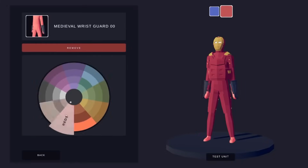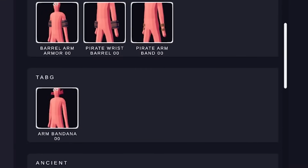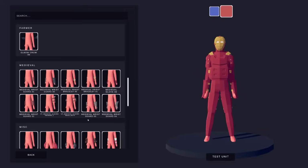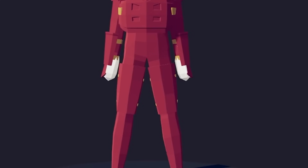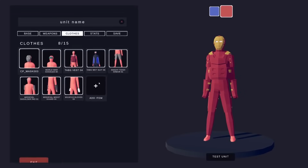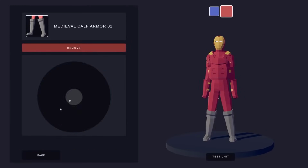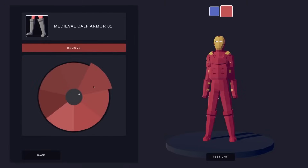Ooh, these arm plates are fantastic. Yes, yes, yes. Where are those little Willy gloves? Where'd they go? You know, the gloves I've used a million times. There they are. Color those a beautiful red. Perfect. Oh, boots. He needs boots. And his feet are exposed. Oh yes, the medieval calf boots, the full plate boots.